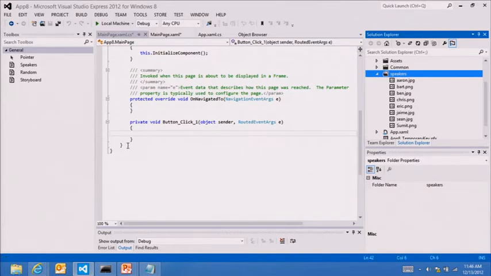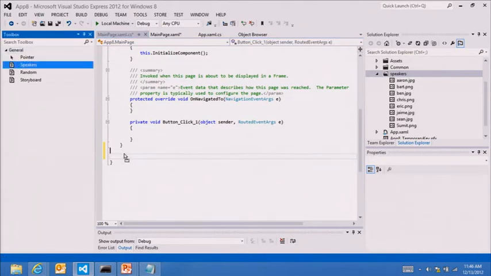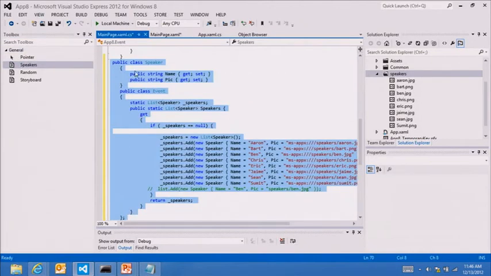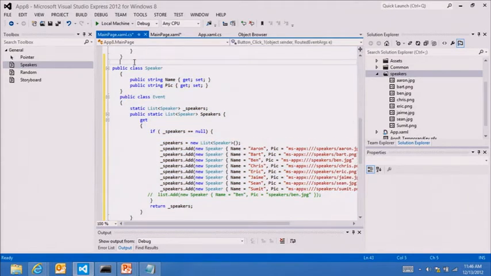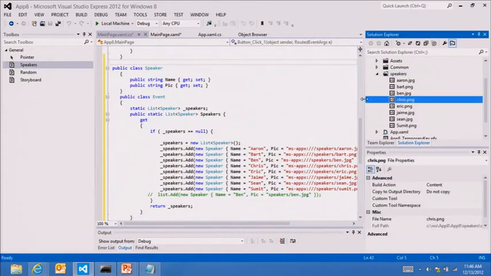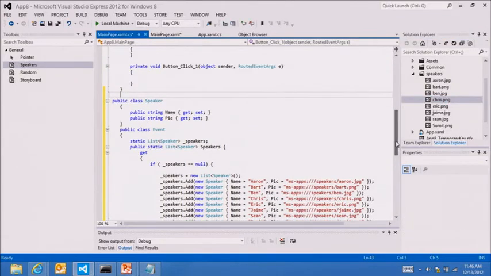Now, in order to not see me and to show you snippets, we can do snippets by dragging and dropping from within snippets here. I have some custom snippets here, or you can customize it at the system level. In this case, I'm adding an extra class called speaker, and an event class which has a list of speakers that we're going to use for a random number generator. So there's no magic here. You're going to hear Aaron talk about C#, and he'll show you a little bit of the collections and everything that you'll see here. Very straightforward, just declaring a few speakers.